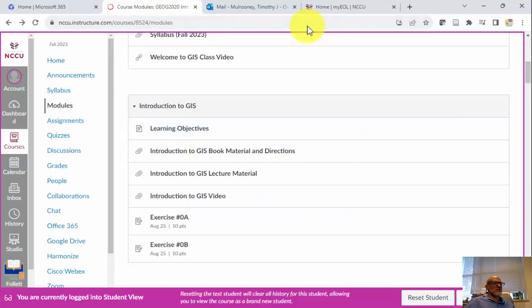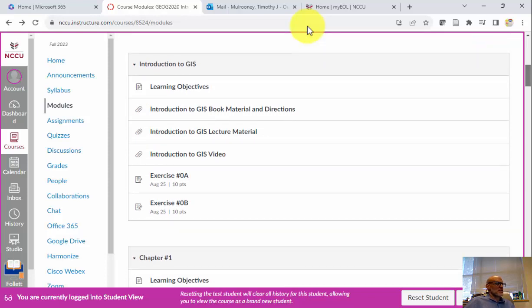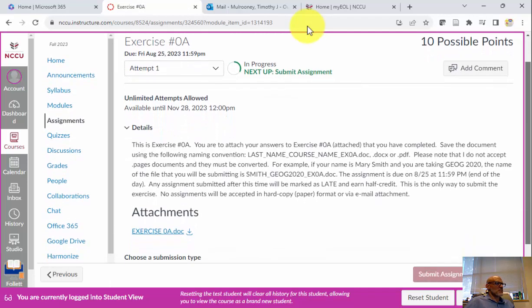This is an introduction material, so we're not going to be doing any hands-on using the exercises in the book. But we will do a couple of exercises where we reference links, external links and whatnot. And then we have exercise number 0. So this is how the exercises work.